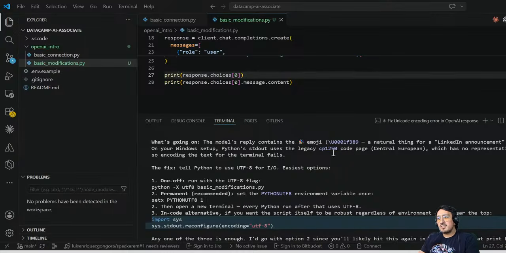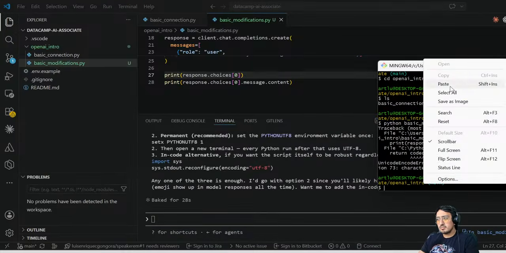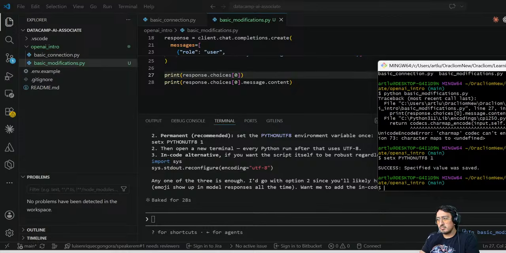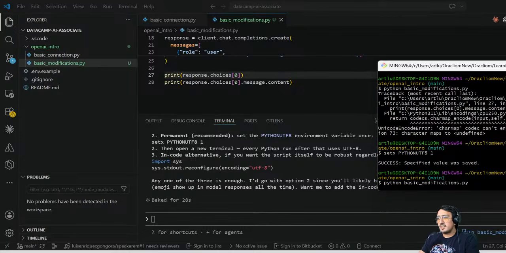The Python stdout uses a legacy encoding that has no representation for the emoji, so therefore it cannot print it. I need to tell Python to use UTF-8 for input and output. I have three options. Set the Python UTF-8 environment variable once. Let's do this. So if I run this again, I shouldn't have an error anymore.